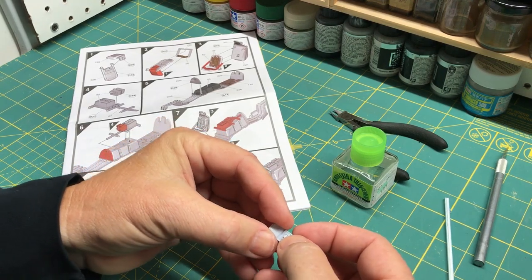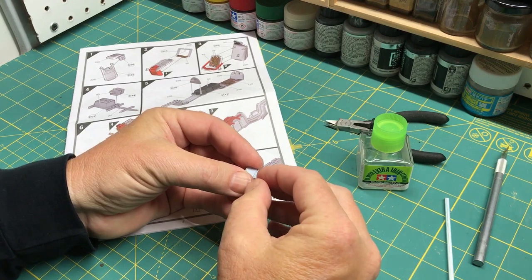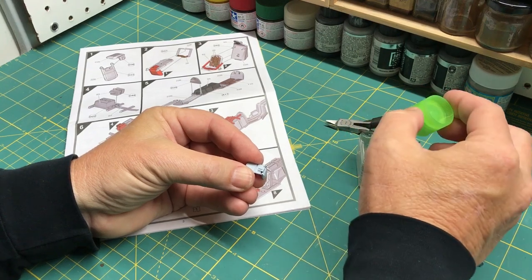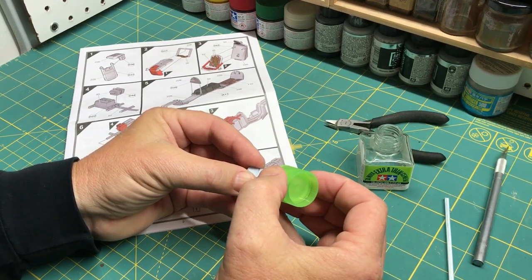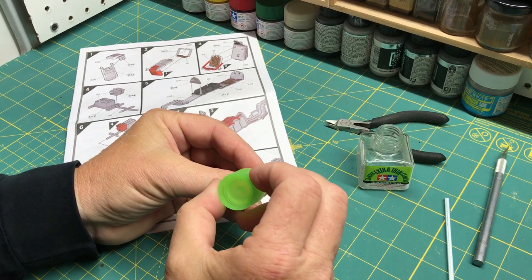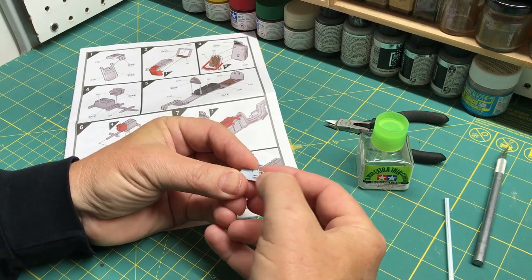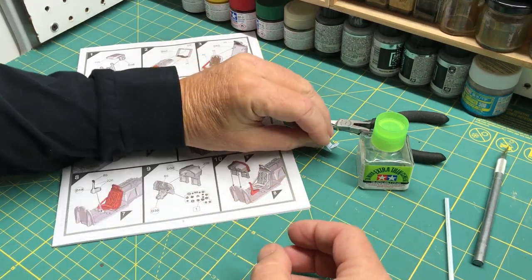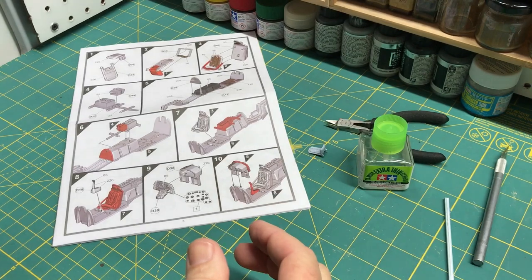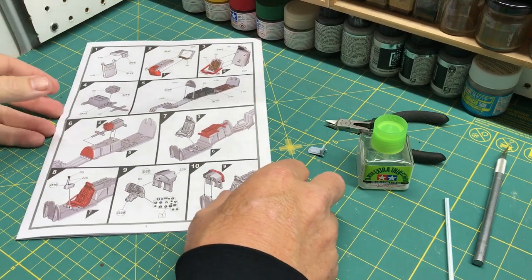Okay, so that fits on there pretty good. So I'll hold that in place. Take my cement. And I'll show you as I go along the way I use different cements. So in a case like this where I can hold a piece in place and I want it to set up pretty quick, this is the way I do it. I cement it in place and we're good to go. Make sure it's lined up properly, and there you go. Now on some things, like if I'm putting two pieces together, I will use the thicker liquid cement, but I'll get to that when it arises.